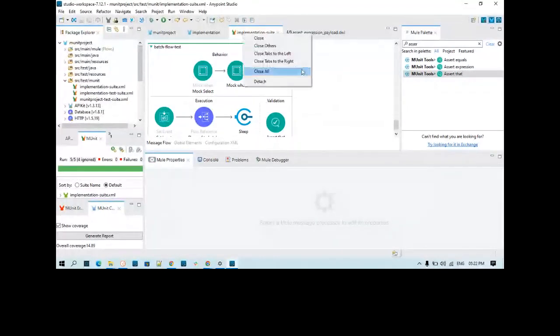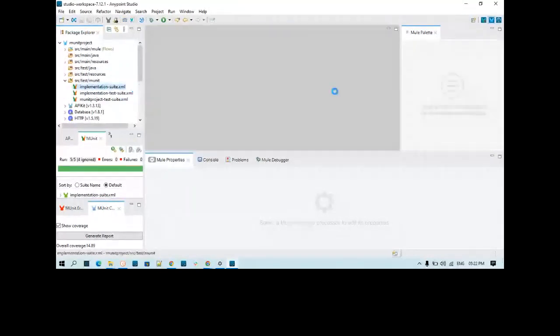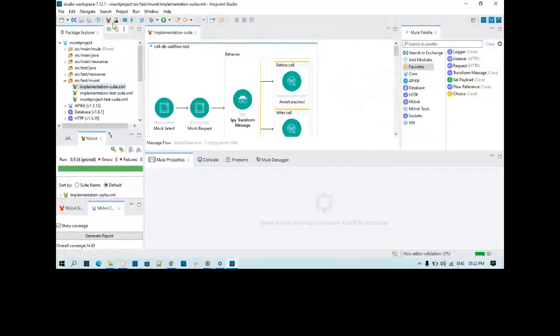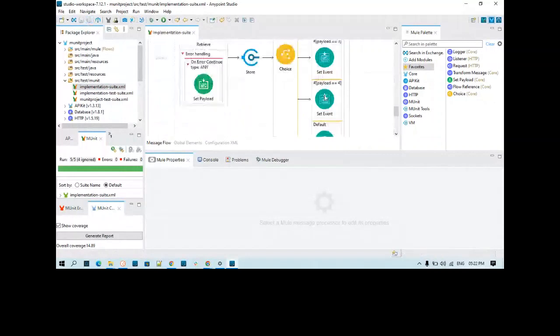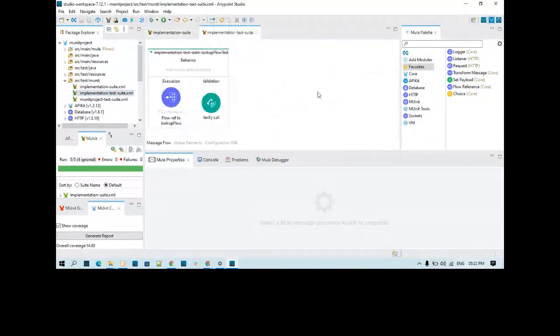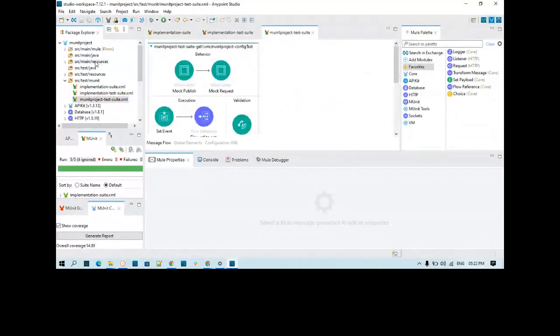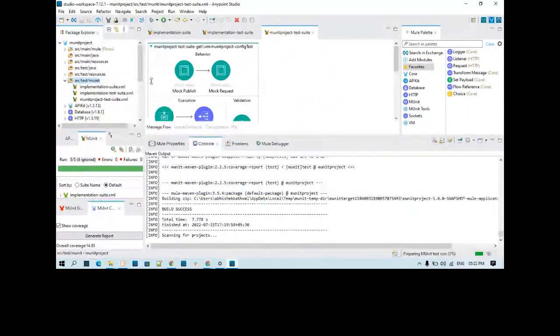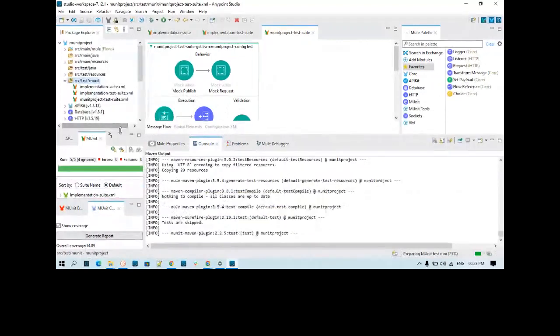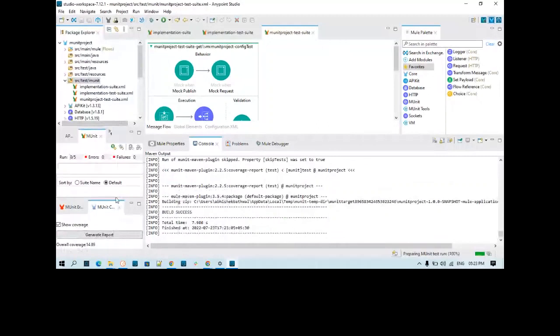Till now I have shown you individually running the MUnit. I will enable all tests. So from Studio, if you want to run all together to get the coverage report of whatever MUnits we have done till now, click on this folder, right click, go to MUnit, run test. It will run all the MUnit suites I have together, and it will give me the coverage of it. Let me show you that.